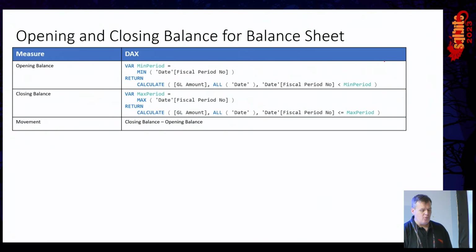There's 2 typical ways that balance sheets are implemented. The main difference between the balance sheet and the profit and loss is the balance sheet is talking about closing balances of accounts, right? How much money do I have in my bank account at the closing balance, not the movement, right? Whereas the profit and loss is about the movement. So there's 2 ways of calculating this.